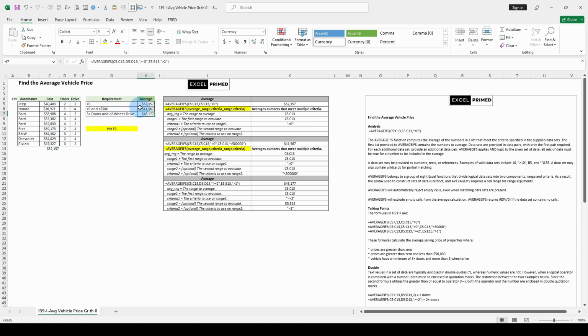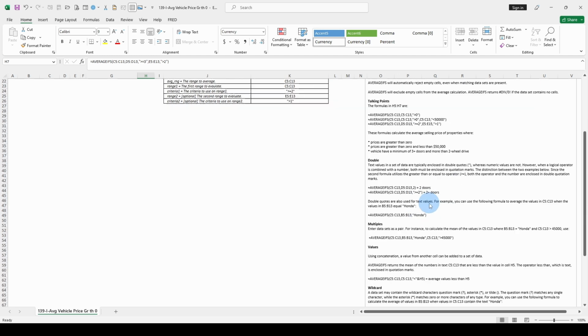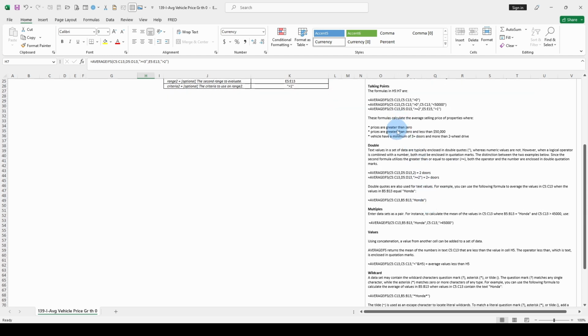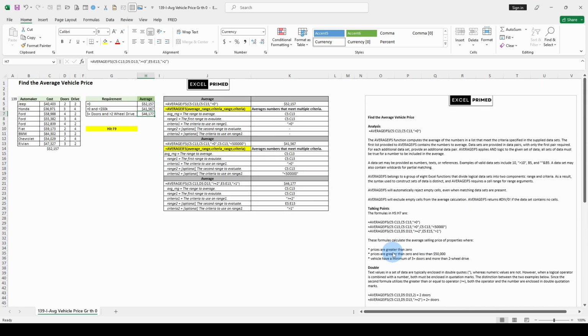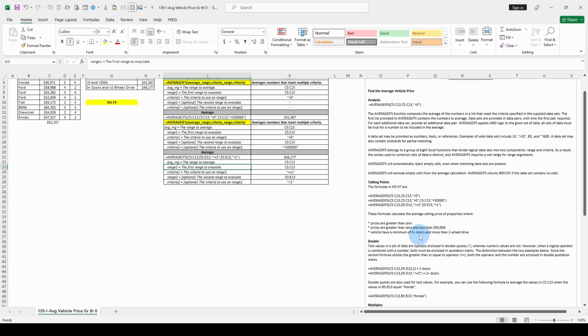Change this up if you want. Look at the anatomy if you need to. Read it if you need it. There are hints here. Notice I stopped at the first example, but we can use multiples like I just showed. You can use wildcards. There's a lot of creativity with these AVERAGEIFS and SUMIFS and COUNTIFS. Work at it. If you have any problems, just break this down piece by piece. Read it if you need it.